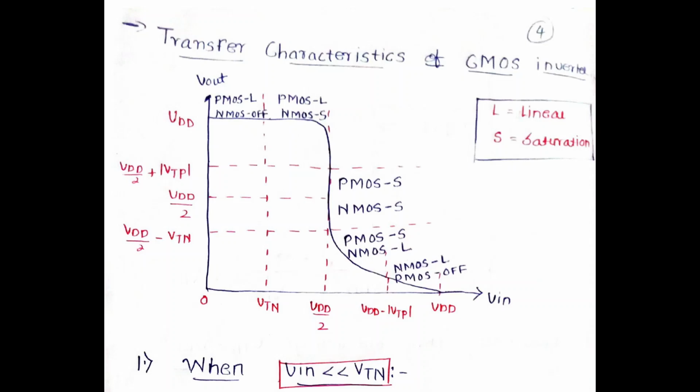That is very crucial. Once you understand that for this value of Vin this is the state of the MOSFET, drawing this diagram becomes very easy. From this particular diagram, questions are asked in competitive exams like GATE and so on, and also in the university exam, wherein they'll ask you to draw the transfer characteristics of a CMOS inverter and explain.